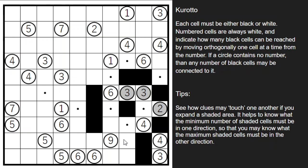So with all that said, we know this 3's got to attach to the 9 this way. Can't go further down, and this 9's going to attach to the 6. So 6 plus 3 is 9, so we know this can't be added to the 9. We just don't know how this 6 is going to connect.